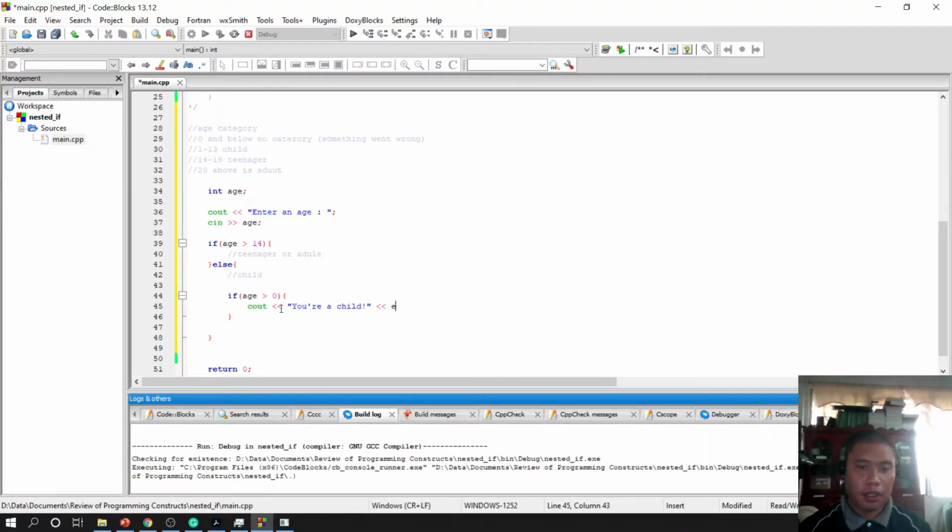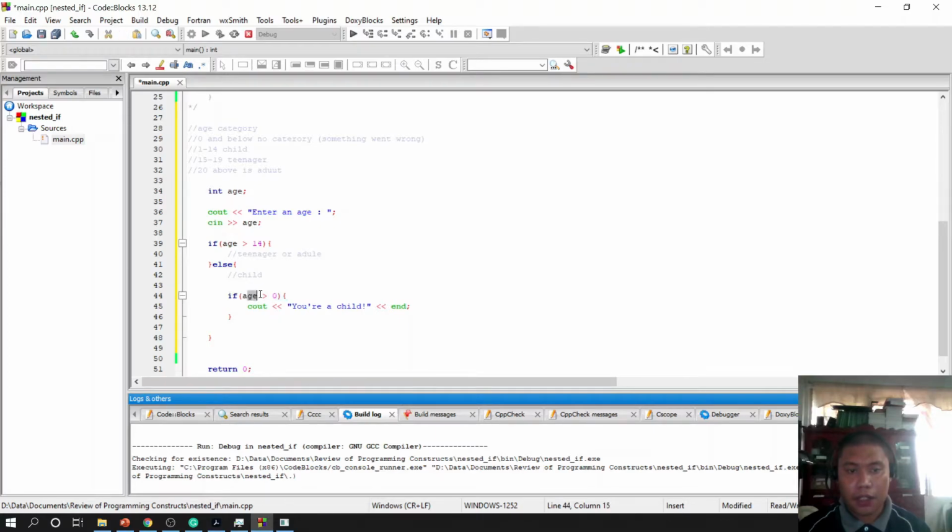Because first we check if it is greater than 14, so this is now 14 and below.